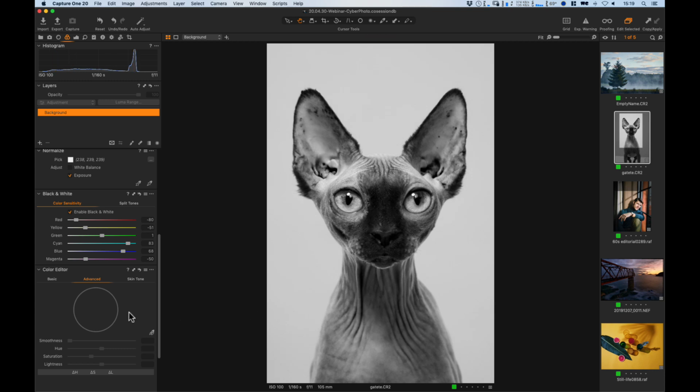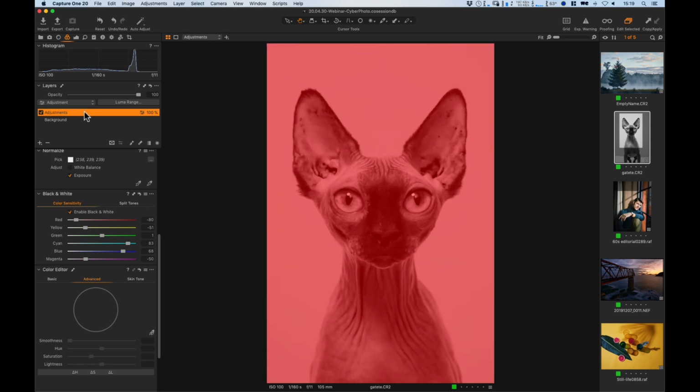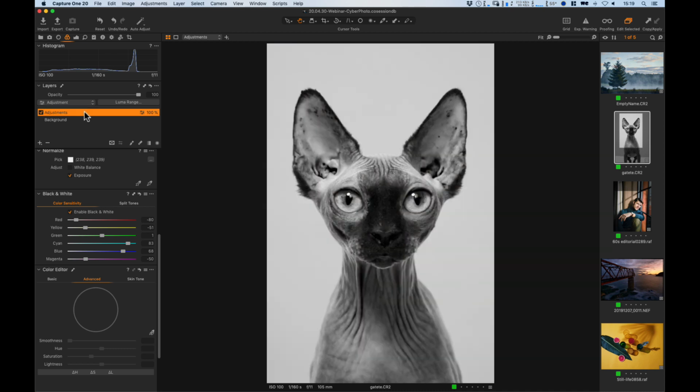Okay, I think this is a very nice starting point to start to work with our image. Let's just see the before and after of the black and white tool. And you can see that it gave it some really nice contrast there. So now that I have finished with my black and white tool, I can just jump on to create a new fill layer like I did before. And just to call it adjustments. And in this way, we can start to work with the contrast in other tools.